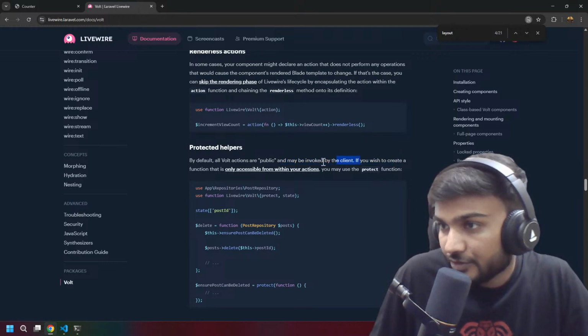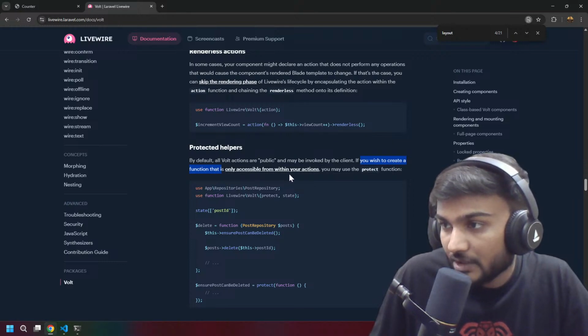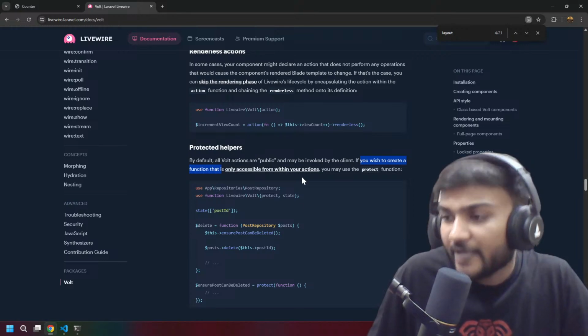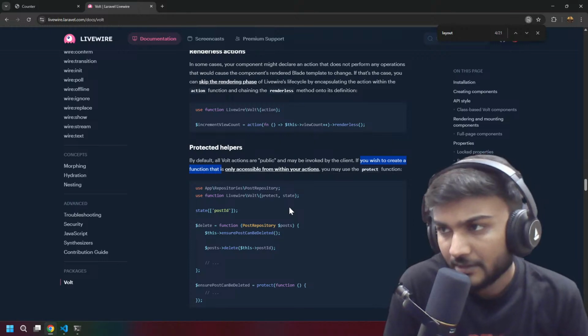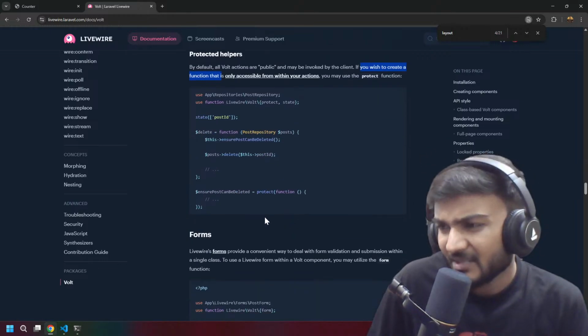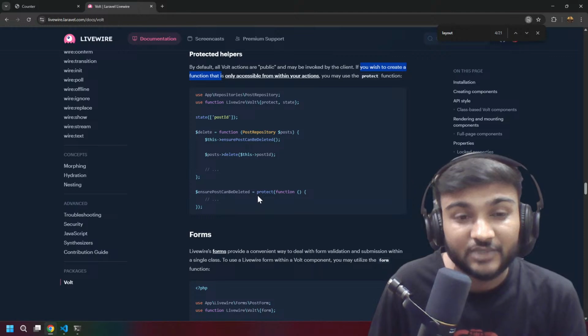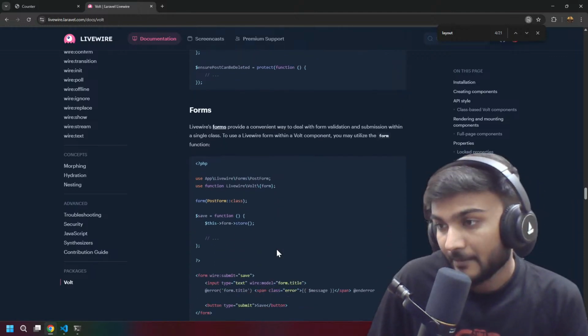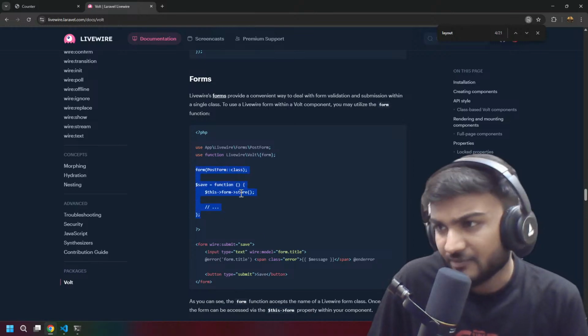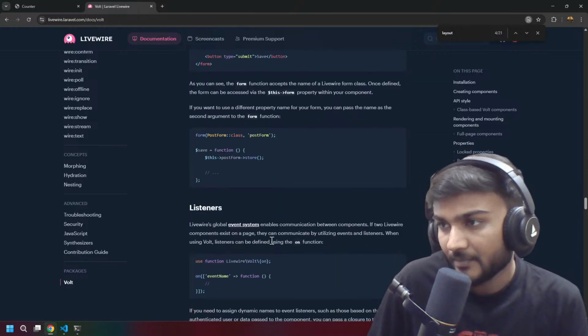If you wish to create a protected function which is not public, we need to access another API. Okay, I'm not interested in the form, so we will skip it.